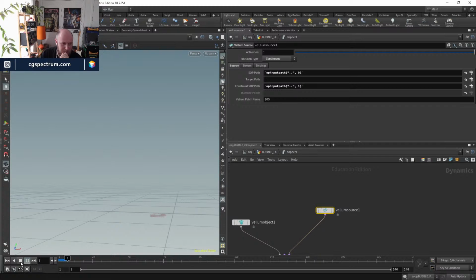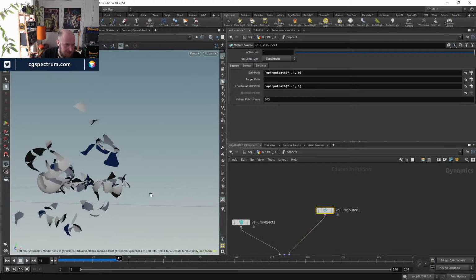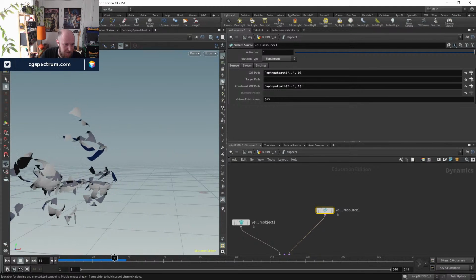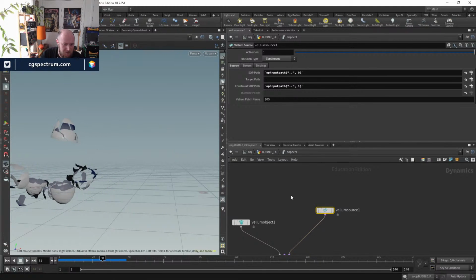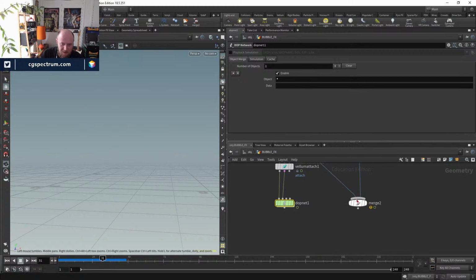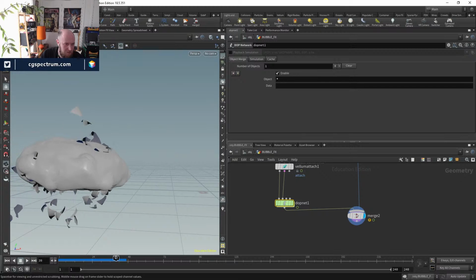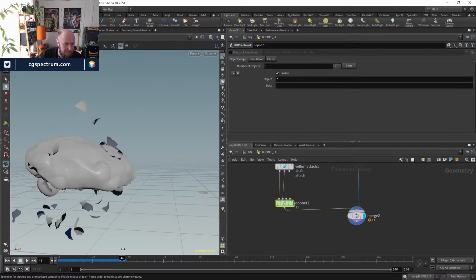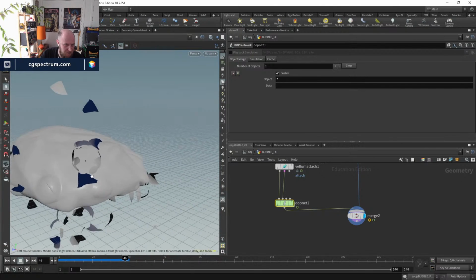And let's see what happens. It looks like they're moving, which is good. So we don't need that in there necessarily. Ah, look at that. Cool. So let's check this out here with the result. Oh yeah, look at that. That's great. Some weird things going on every so often.